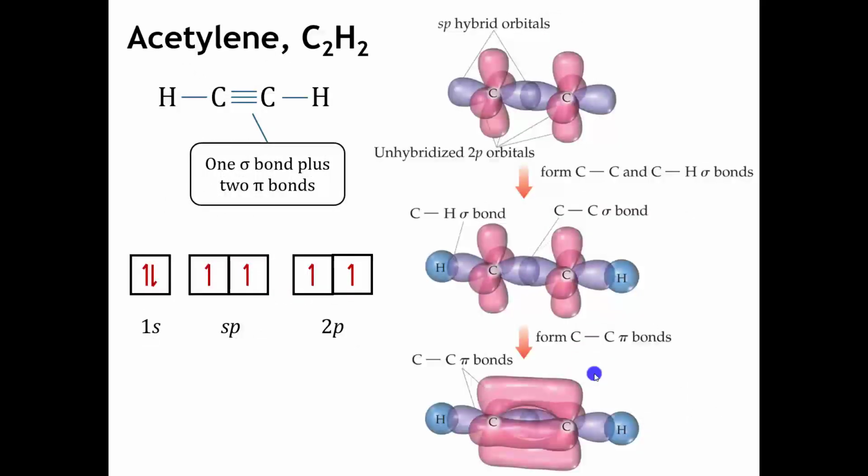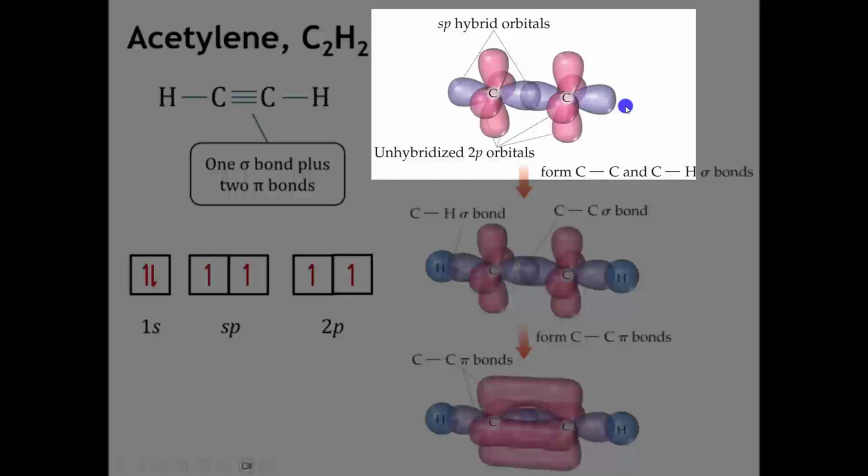If we were to go to acetylene, that is C2H2, it has the Lewis structure I show here. Right? So this has a triple bond between the 2 carbons. If we look at the electron domain geometry at either of the carbons, we see there are 2 electron domains, so we need sp hybrids. We still, however, have 4 valence electrons on carbon, so once we put 1 electron in each of the sp hybrids, there are 2 electrons left over, and they go into the unhybridized 2p orbitals. So that's the picture we see at the top.